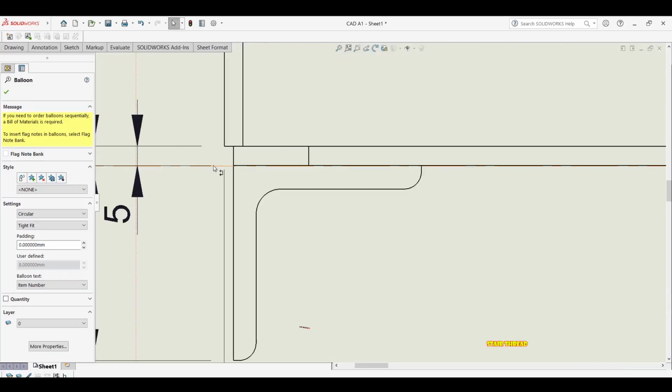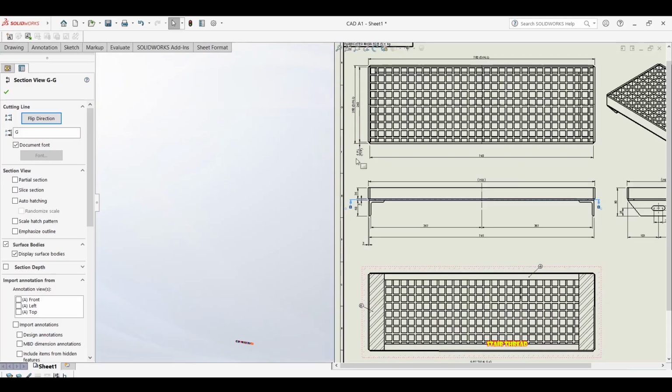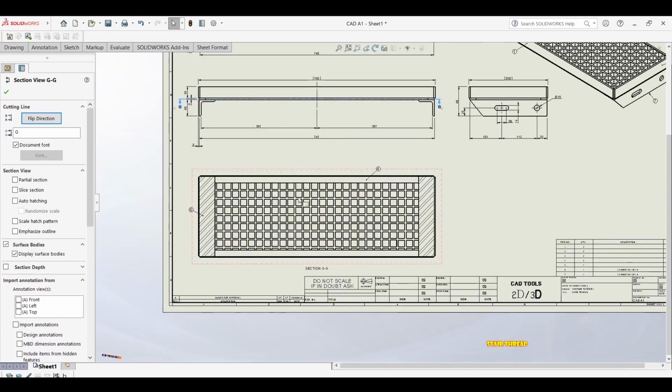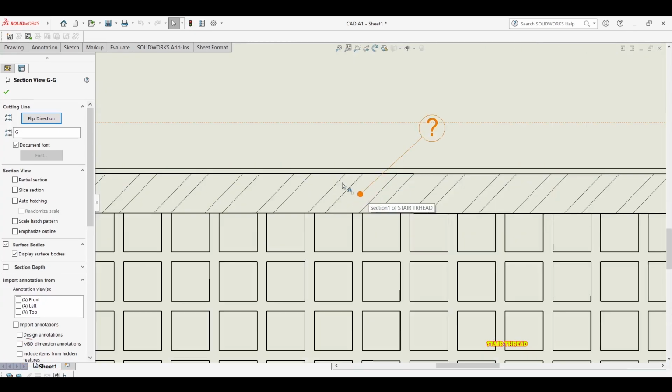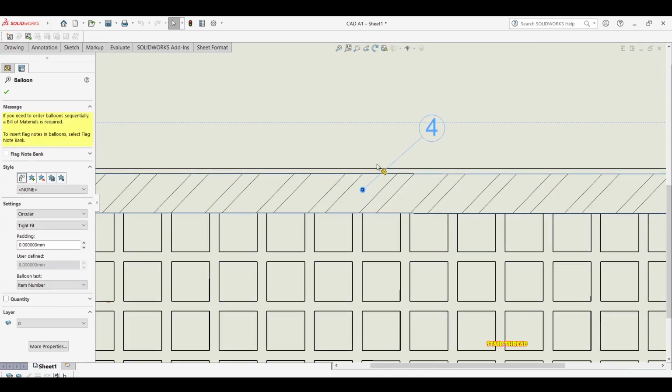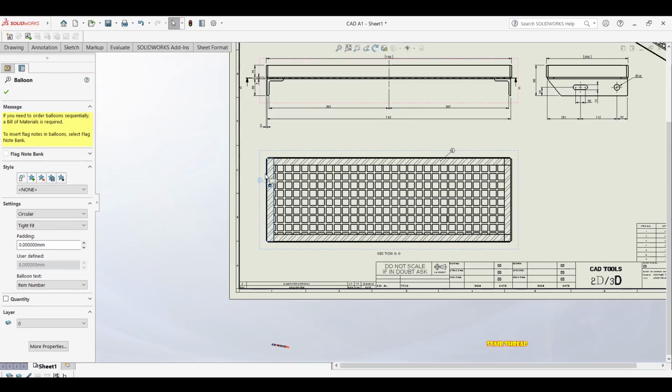Okay, let me just move this thing a little bit up, somewhere there, and then rebuild. Just move that arrow a little bit, and then you'll pick it up, and then yeah, there's my 3.